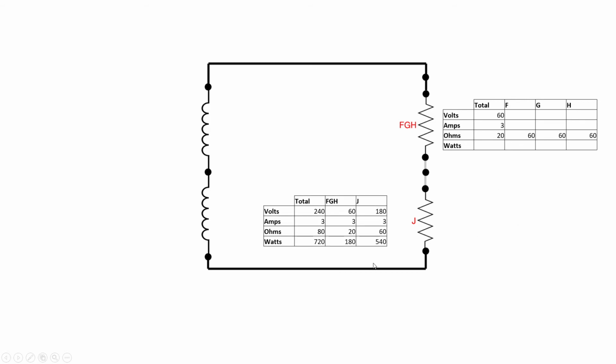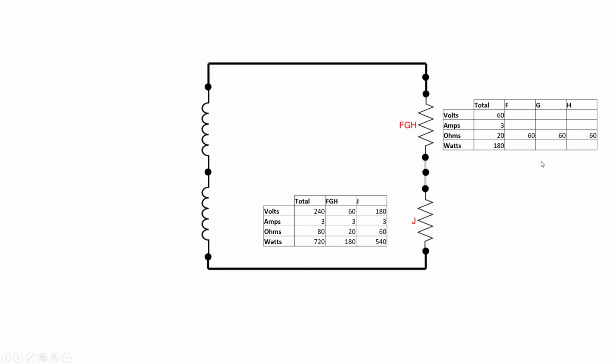Okay, so what do we want to do next? Well, let's just use some Ohm's law here. We can calculate our wattages. So now we've got the entire circuit values all figured out, right? This is everything for the total circuit. Once again, we can take this wattage, throw it in up here, right? So we've got this all figured.